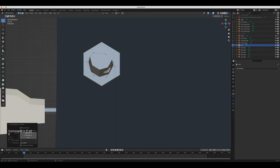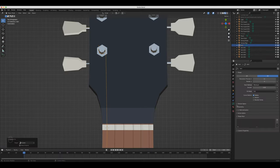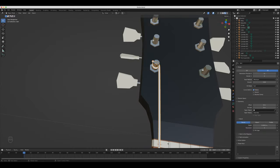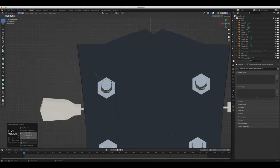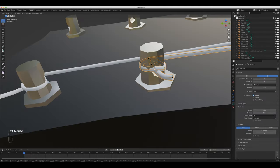The strings were pretty easy. I just started with a single vert and then extruded it along the line that it should follow, and I wrapped it around the tuning post and then inside that little hole, kind of like how a real guitar string would do, and then I converted it over into a curve, and inside of the curve modifier I added some depth to the bevel.